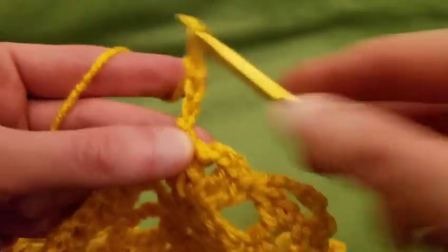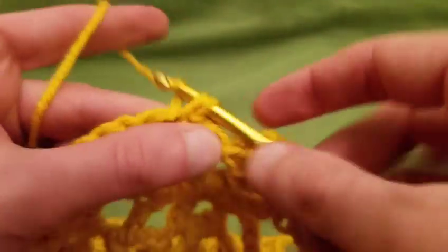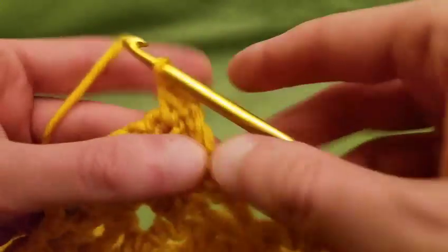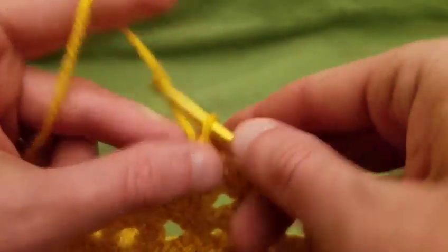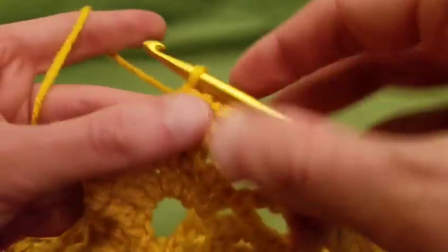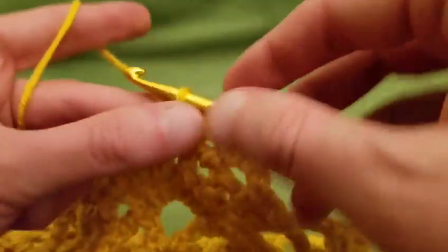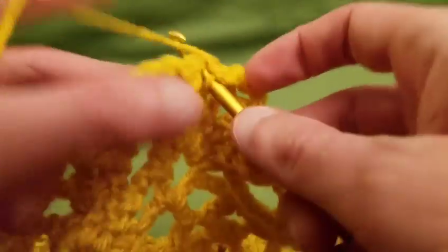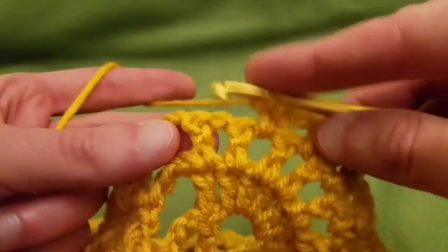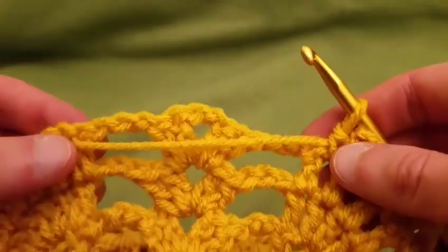So we're chaining 3 and into the chain 1 space, do a single crochet, chain 3, single crochet into the next chain 1 space, chain 3, single crochet into the chain 1 space, and a couple more. One more. All right. And now we have reached the center point.